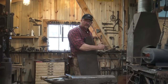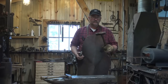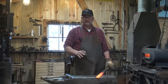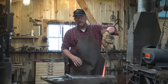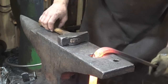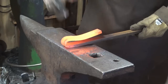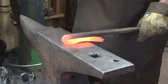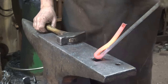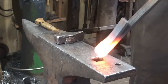So we're going to start with the hardy shank on our spring butcher, just like I always start with the hardy shank. We're starting off with inch and a quarter by half inch bar. The half inch is what I want for the project; the inch and a quarter I chose because it fits in my hardy hole. If you've got a one inch hardy hole, half by one would be perfect for this project. First thing I want to do is bend this over 180 degrees.